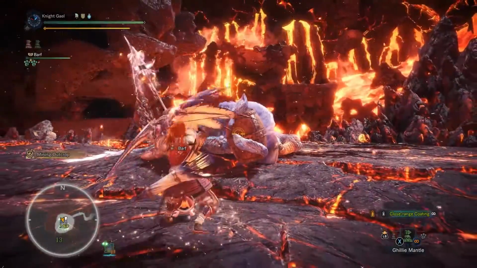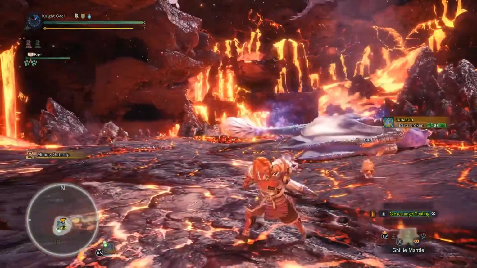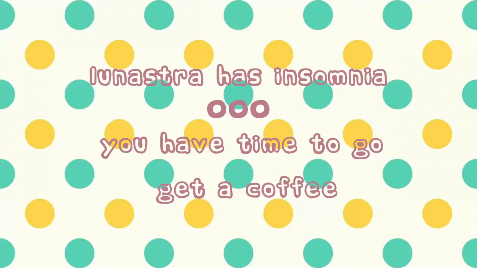When Lunastra is low on health, she will retreat to where the Teostra usually sleeps. Wake her up with a couple mega barrel bombs and your strongest attack, then put your ghillie mantle on. This will give you the opportunity to leave. If you need to, you can restock on bombs.